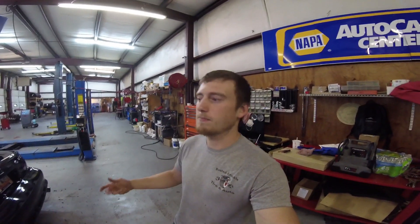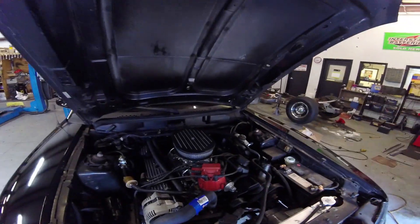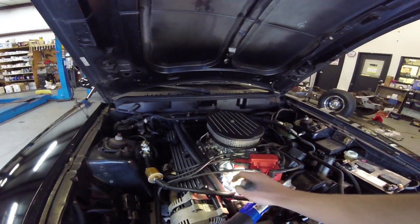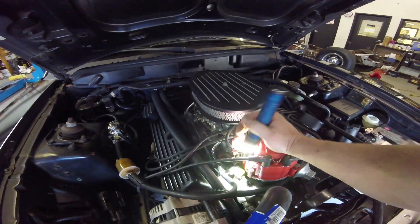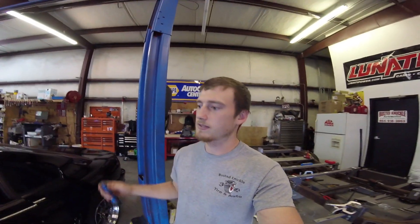We're in the shop now and I'm gonna try to do this step by step to make it as simple as possible and get the best info I can to you guys. The first thing I did was wire up the distributor so the car would have fire and run. With an HEI distributor, all you have to do to create fire is run a power wire to the battery side of the cap — it says 'battery' on top of the cap. You run that power wire off the fuse panel inside the car under the dash.